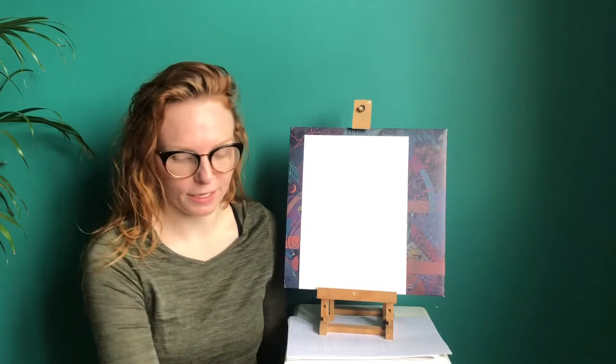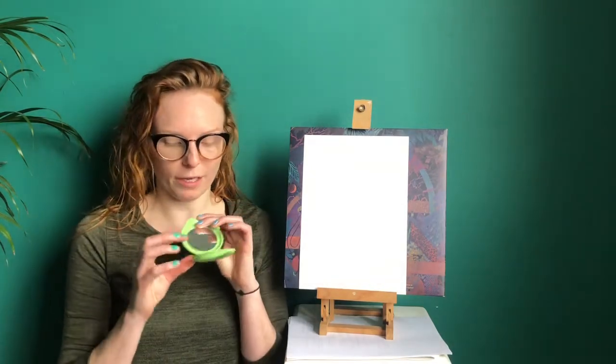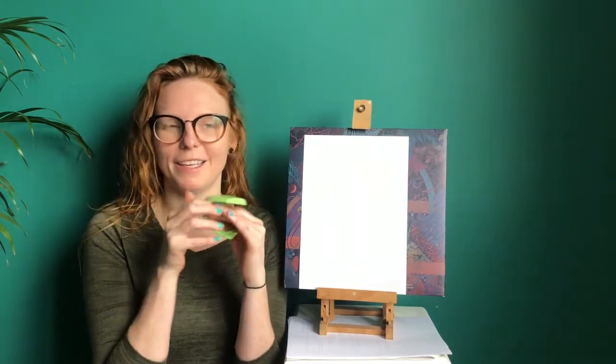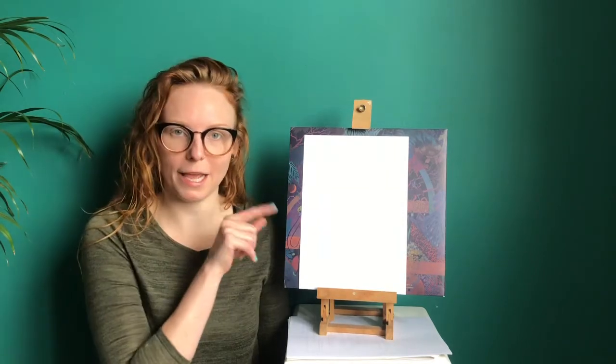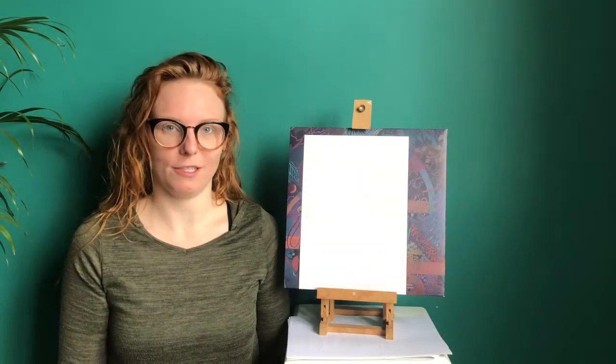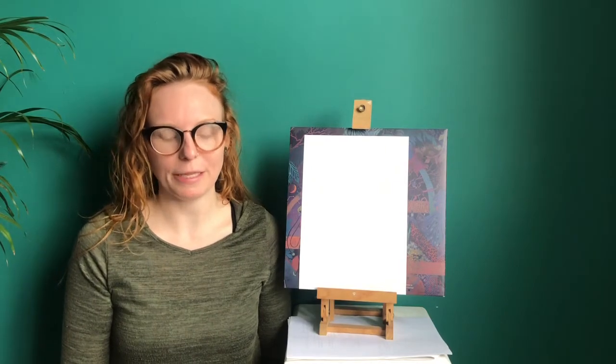But before we get started, I'm going to ask you to have a look around the house and see if you can find a mirror. It could be a little pocket one like this. It's a little bit dusty. I've just found it at the bottom of an old bag. Or it could be one in the bathroom, or one that maybe your parents or siblings or somebody has that you can borrow. If you would like to have a look around now and see if you can find that, just press pause, and then meet us back after that. So just pause the video now and we'll see you in a minute.